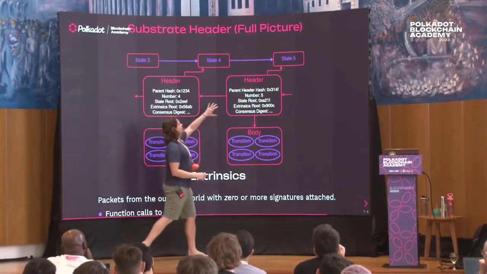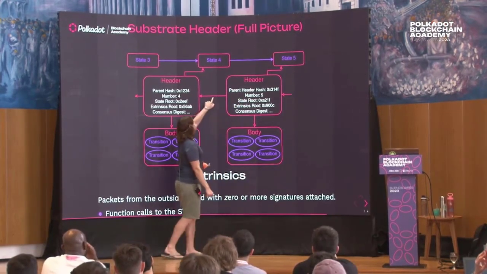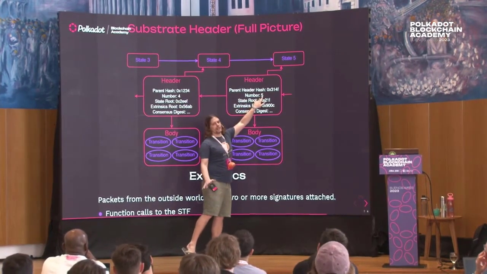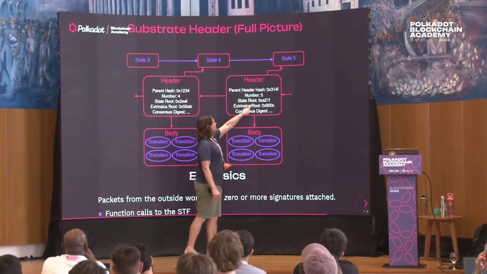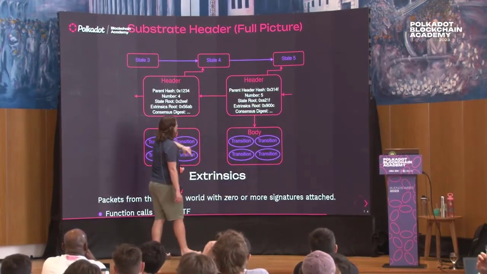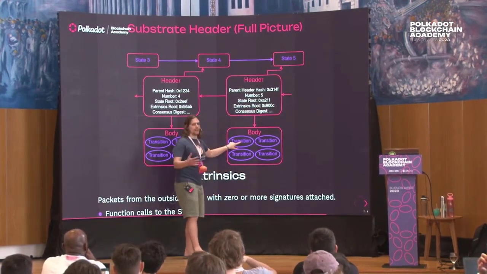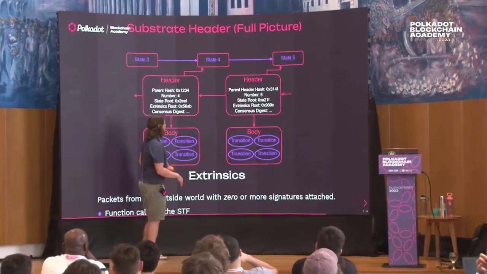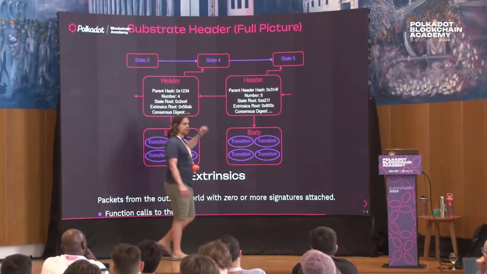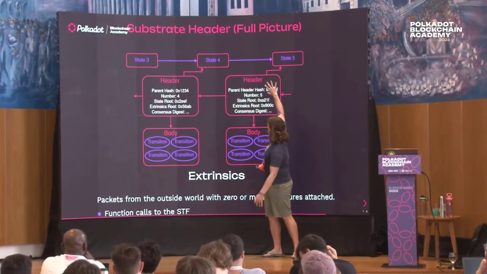And within the header, it has 3 cryptographic links. One is the parent header hash. That's represented with this arrow. It points back to the previous header. The number is not a cryptographic anything. It's mostly for convenience. The next is the state root. That links us cryptographically to the states, which are up top, not in the blocks. And then the third one is the extrinsics root, which links us to these extrinsics, aka transactions, aka state transitions. And I haven't put anything for consensus digest yet because we haven't talked about that yet, but there is going to be some data there. So there's basically 3 cryptographic pointers, and what they point to is the previous header, the state, and the body.